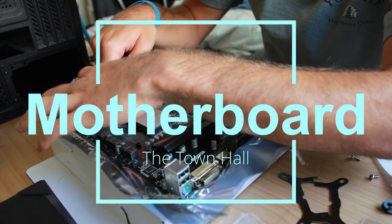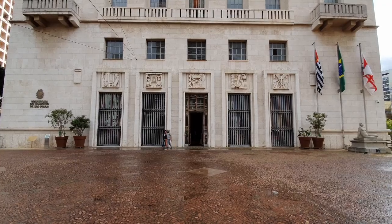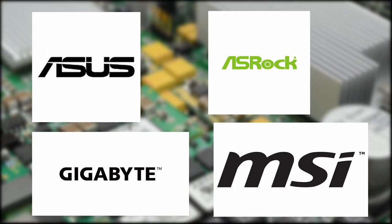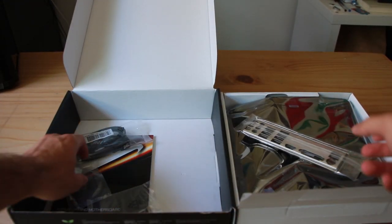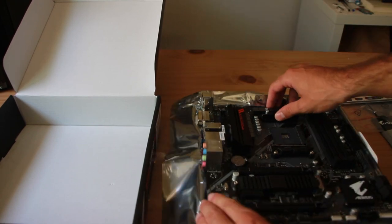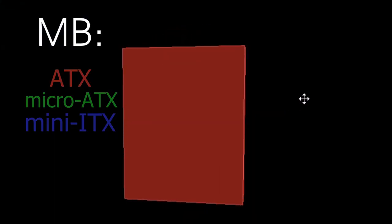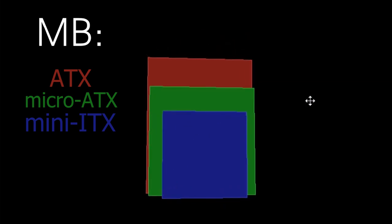First, the motherboard. A motherboard is basically the central hub of all the parts in the computer — it essentially allows all of the other parts to communicate and interact. Think of it like the town hall of a small city. There are tons of different motherboard manufacturers and many different technical features. For my build I went with the B450 Aorus M micro ATX motherboard from Gigabyte, which features high quality audio capacitors, surge lane protection, and anti-sulfur resistors. There are generally three sizes of popular motherboards — ATX, micro ATX, and mini ITX — with the distinguishing factor mostly being size and therefore available features. A smaller motherboard will have fewer expansion slots for things like video cards and Wi-Fi cards compared to a larger one.